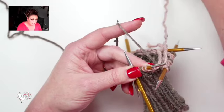This first one over here is going to be knit, so you want to be very mindful of that float. So I knit. Again, that float looks pretty good there. It's not too tight. And then I slip, and then again, that float is going over that pink there as well. It's very consistent. As long as you're consistent here and you don't pull those floats too tight, you're going to get a really nice fitting fingerless mitt, okay? Just be very consistent with those floats. You want to make sure you're not pulling them too tight.